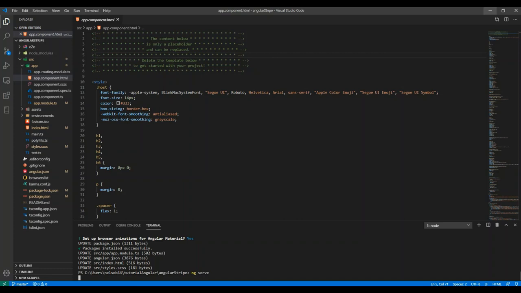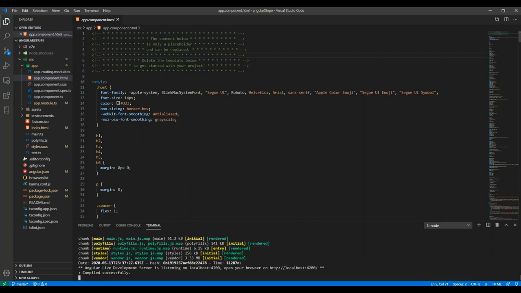And while that is ongoing, let's see what we could do. We would also need to create a module and component for home, and a module and component for payment as well. I think those are the very important modules and components we need to create in this case. So still waiting for this to finish compiling so we can see what our fresh application looks like. And I think we'll continue when this is ready.